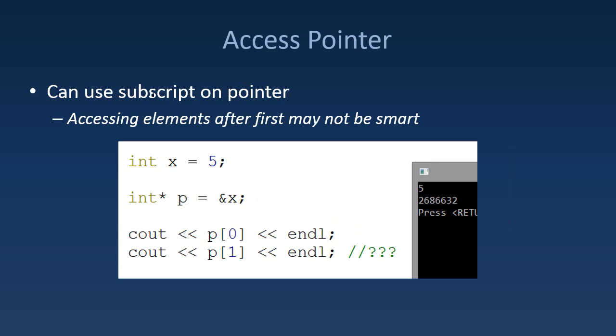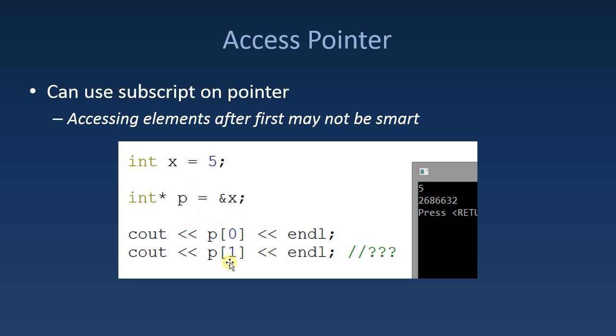We can also do the opposite. I can have a pointer, so I get x's address, and x is 5, store that in this pointer p, and ask for p sub 0, which says don't add anything to the base address, just go to this address, pretend it's an array, and get me the thing that's right there. Well, the thing that's right there is 5, what x is.